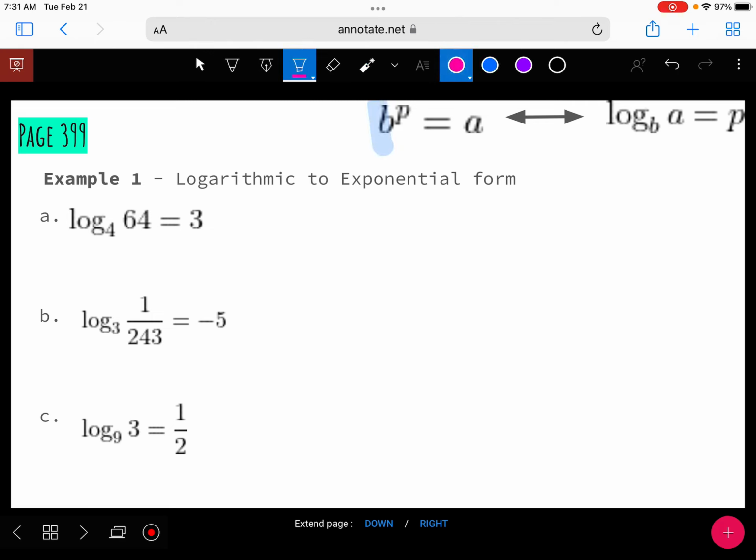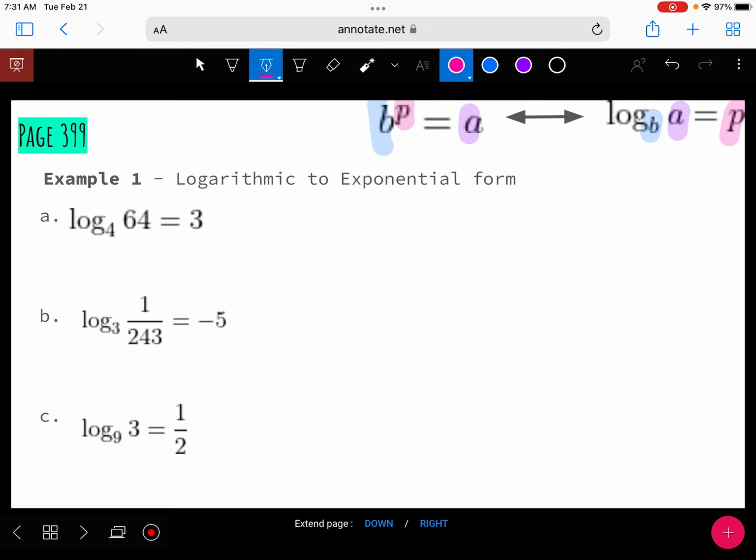Blue, pink, purple. Just because it's going to help me put our notations the same. I've got our little notation written up here. Because I'm going to rewrite it out. I know they've rewritten part of it for you guys there, but I'm going to rewrite the whole thing out.